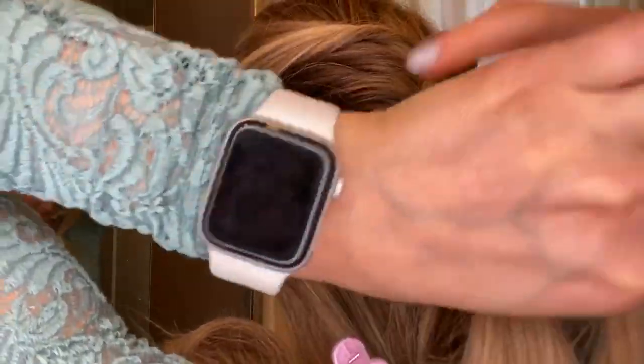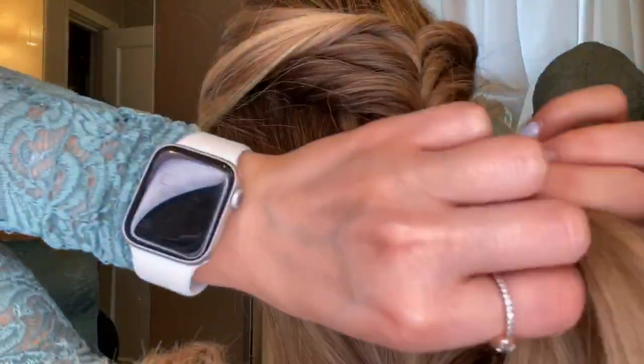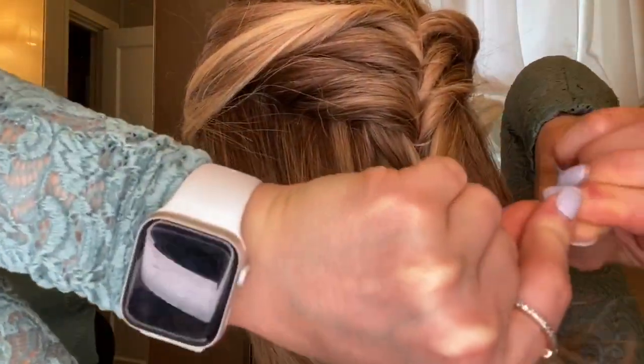So you're just going to continue the same steps until you get down to the bottom of your braid. You're always going to be splitting the lower section into 2, moving it up top, then combining the 2 tails that you created and just tying it off with a clear elastic band.